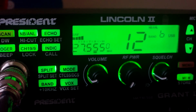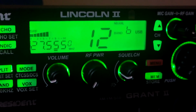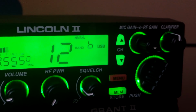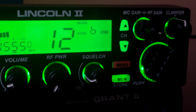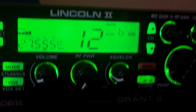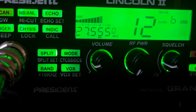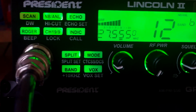Don't buy it, shove it in a car and call 19 for a Roger with an echo and all the bleeps on. Take some time to look at it, see what it can do. It's a complex piece of kit, really. You need to get to know it. It works in VFO mode and channel mode, very similar timing. VFO mode takes you from the bottom to the top, and with the channels you have to change the bands, the same as the original Lincoln.